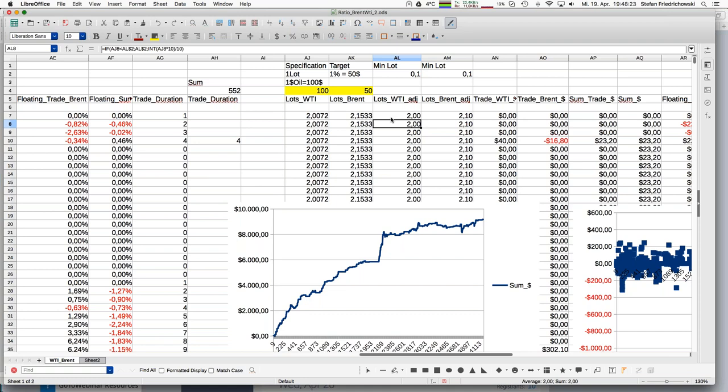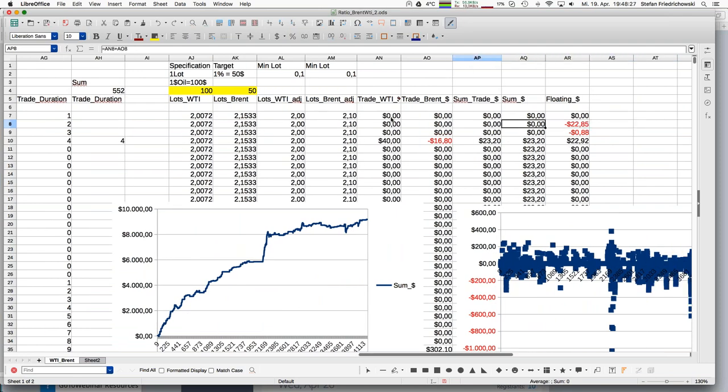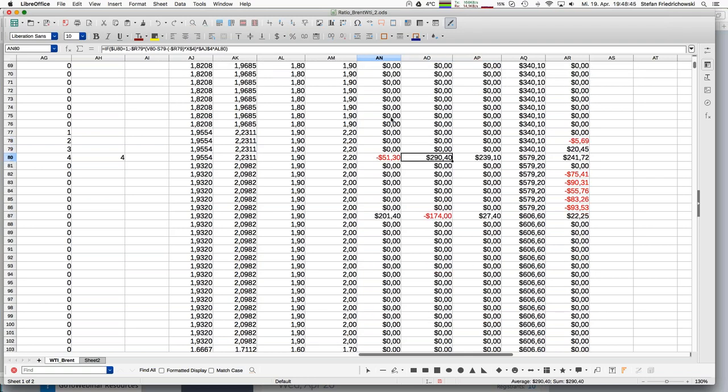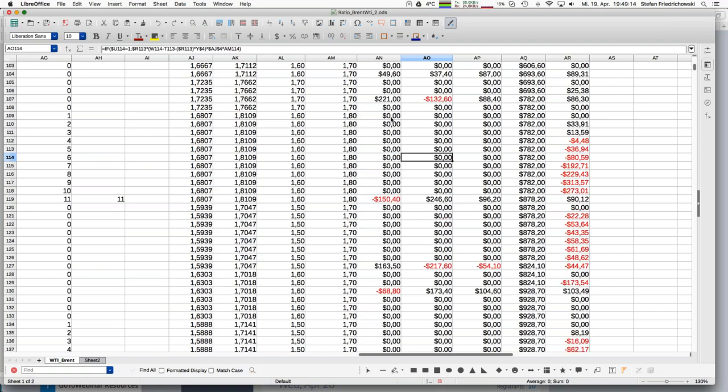And what's typical here is those results which you can see already in the Excel sheet. Whenever we close a trade, there might be one trade ending with a plus 40 and the other one with a minus 16. That is quite typical. If I go a little bit down here, for example, in this case, we have one trade, the WTI trade, which finally ends with a minus of 51 euro and the other one with plus 290. That's really typical because that's the overall market movement. What counts is the sum of those two trades.